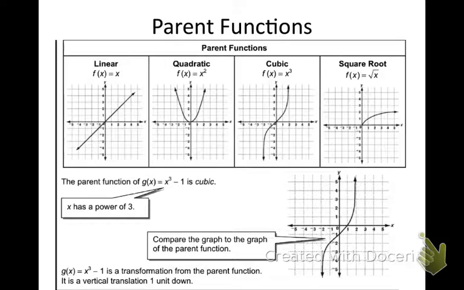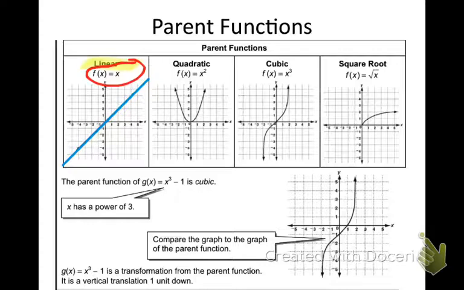Parent functions, these are the ones that we need to know. As I look through here, these are just some of the base ones we're going to start off talking about. A linear function, this is something you should all know by now, being in Algebra 1, a line graph. This is just one of the forms it could take, but it has a slope typically. f of x equals x. The key here is there's no exponent, or the exponent is an invisible 1.